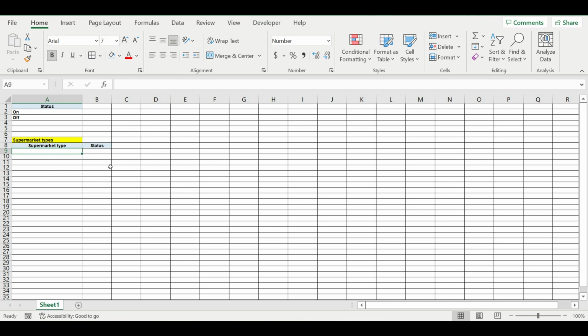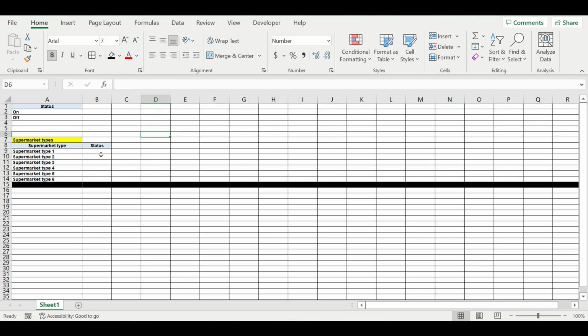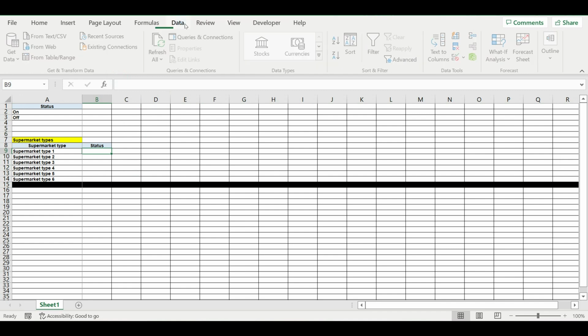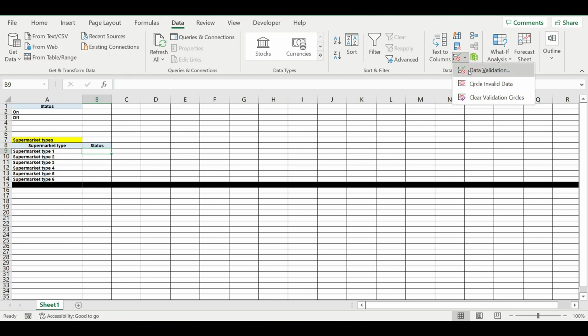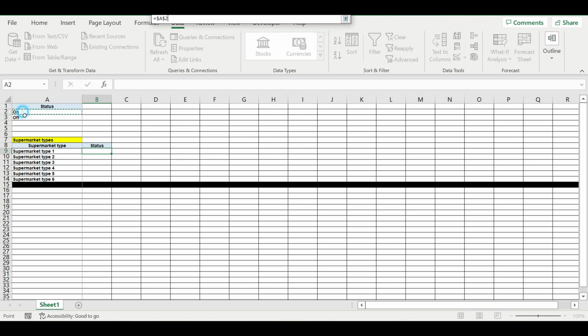Let us have, for example, 6 types. So later we will be able to switch on and off each type of supermarket from our calculations.